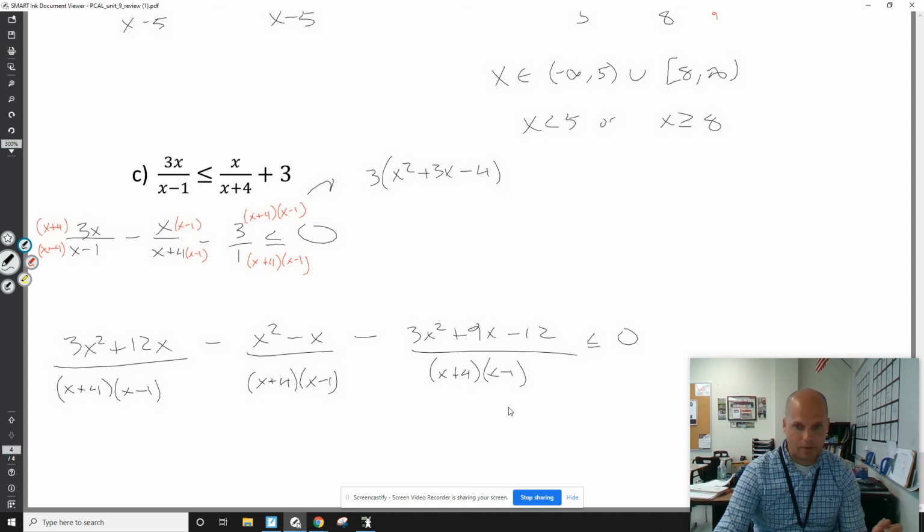Okay, now I'm going to combine. Distribute the negative to all of your terms: plus a negative, a positive, plus a negative, a positive. Let's see what I get. How many x squareds do we have? 3x squareds, negative 3x squareds, and a negative x squared. I'm left with just negative x squared. Okay, those are gone.